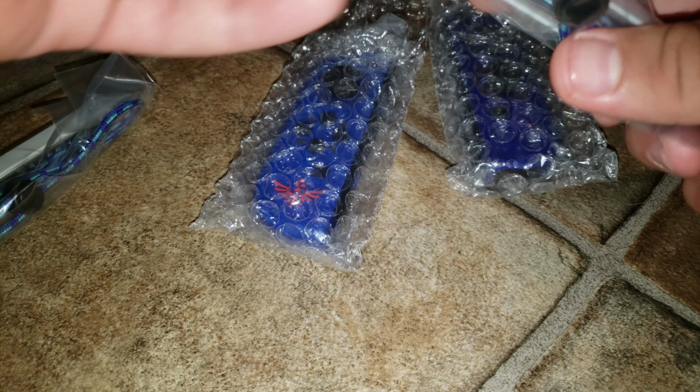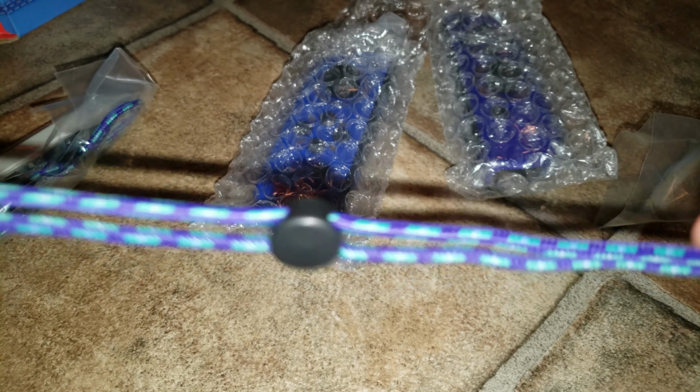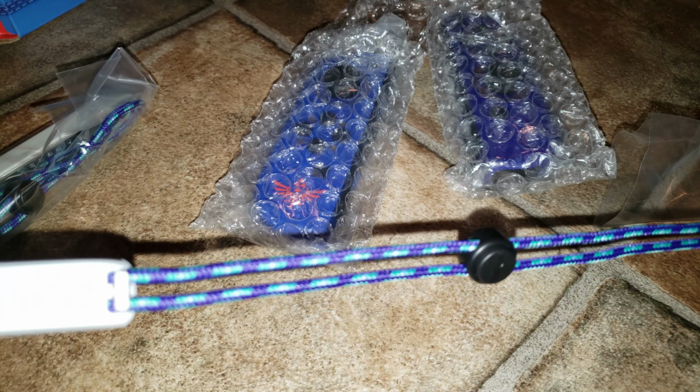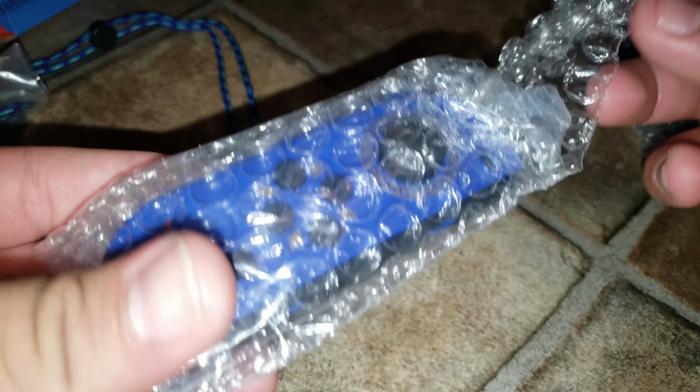I'm not really gonna go over these too much. They're little bumpers, very standard. They're just gray. The strap is probably the coolest thing about them, a nice purple blue color. I'm not sure what it is, but basically it's the same thing as the handle of the Master Sword. That's the color scheme. Okay, the important part, the controllers.